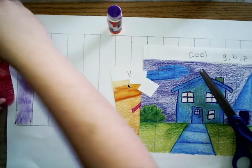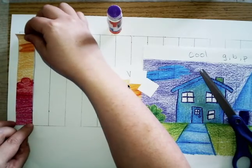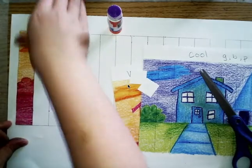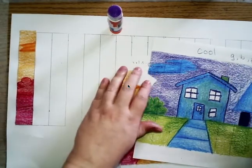Don't put glue on early. Put it on exactly when you need it and no sooner. I'm going to line the corner up, line the edge up, and then press it down to make sure it's in the right spot. So picture number one had that strip, so I'm going to go flip to picture number two.